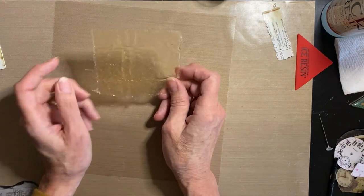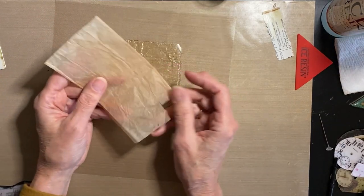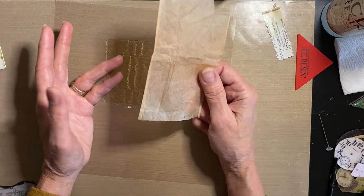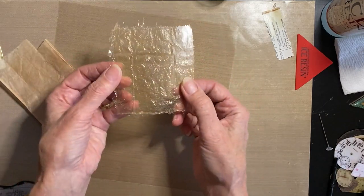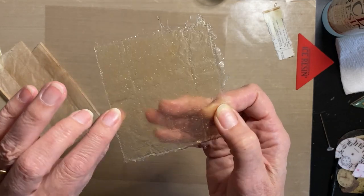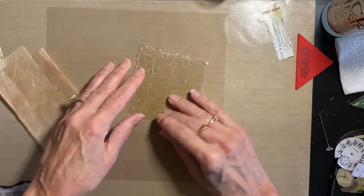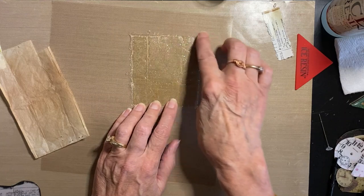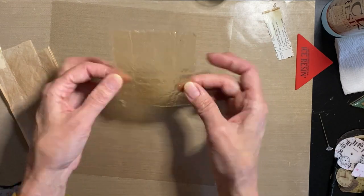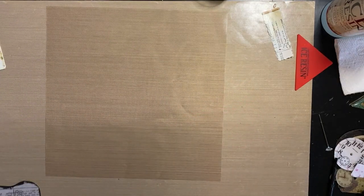Then I did a tea bag. I've been saving these for crafting — it's really easy. Just take your tea bag, let it sit and dry out before taking the tea out, then open it up, dump all the tea out, and you have a tea-stained paper. You can see where the fold of the tea bag was. I really like how it came out kind of wrinkly and rough on one side. I love the jagged edge — that happened when I peeled it up off the craft sheet and it left some resin on the edge. This would be a really cute pocket or something on a journal.